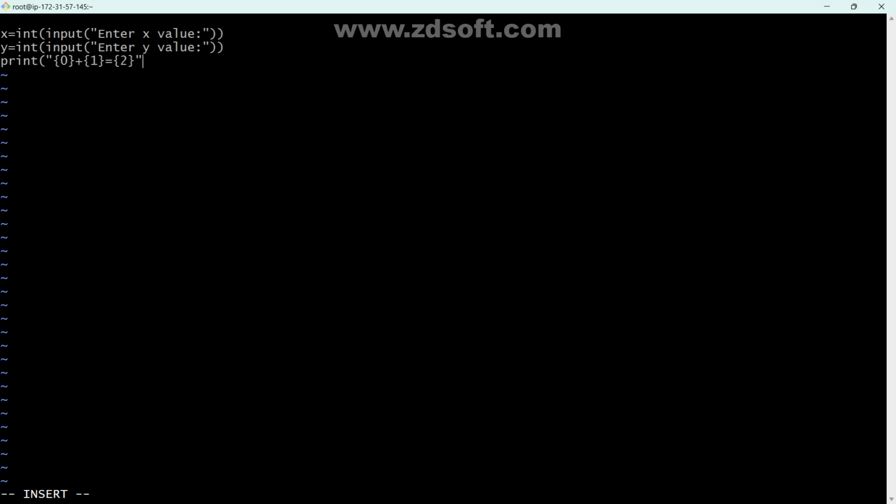There you need to give dot format, dot format of x comma y comma z. There is no z, right? That's why I may do z is equal to x plus y. I hope I am not wrong. It may print the output or something may go wrong and give an error. We may check it first.